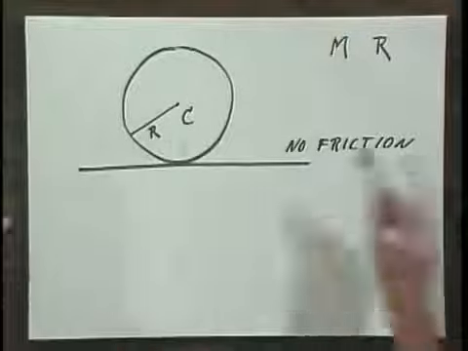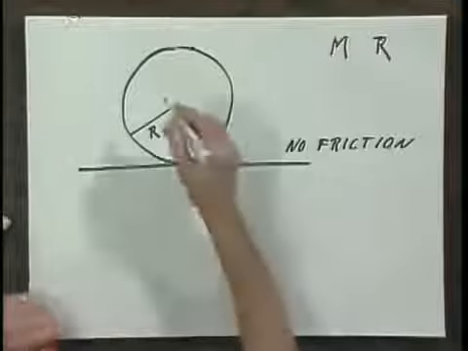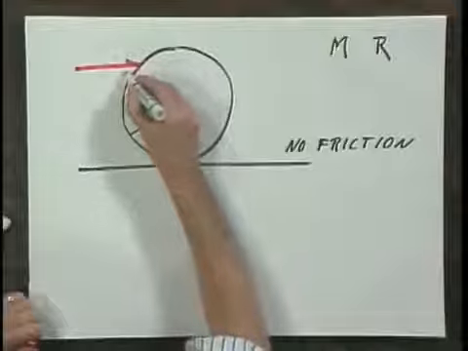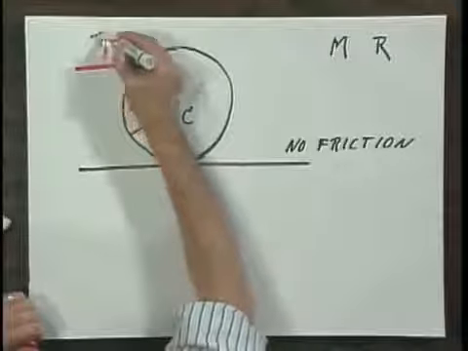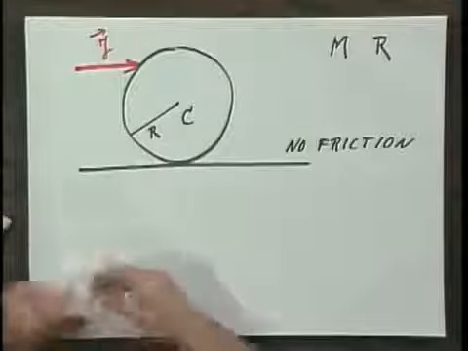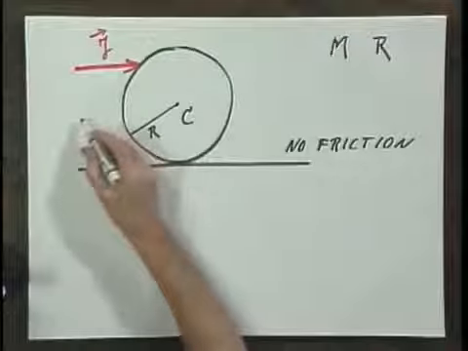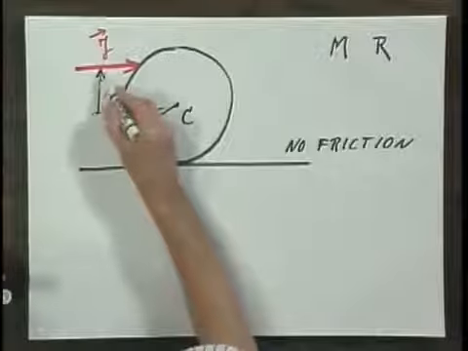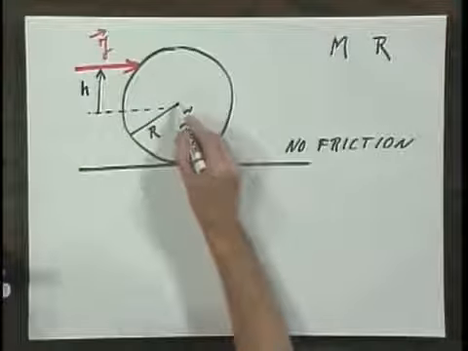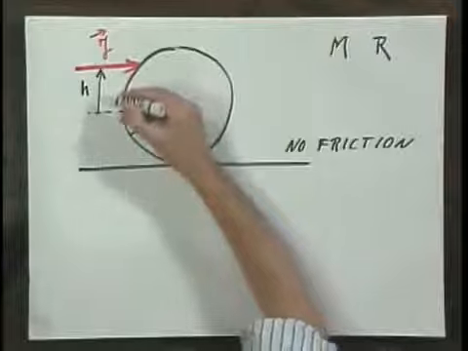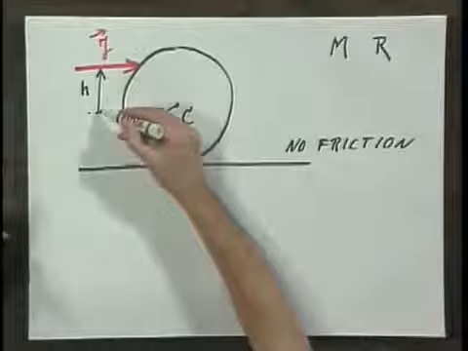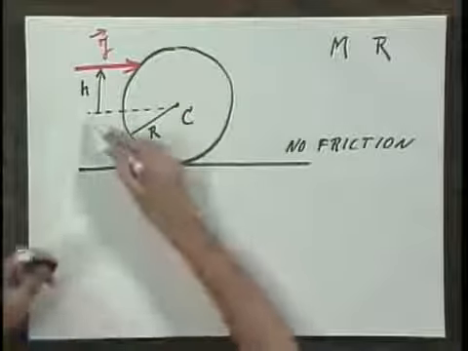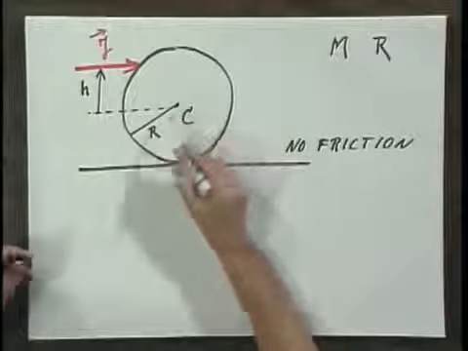I hit the ball, I give it an impulse, I hit it here, with an impulse which is given, let's say, J. And the impulse is given at a distance h above that point C. We will also evaluate what happens when we change h. We can even make h negative. If I call this positive, I could call this negative h. And h0 would be an impulse right through the point C.